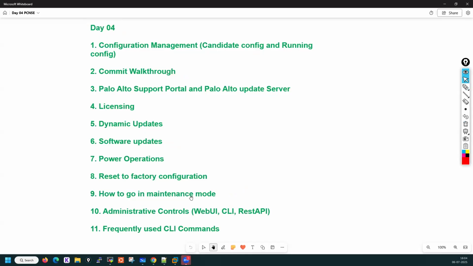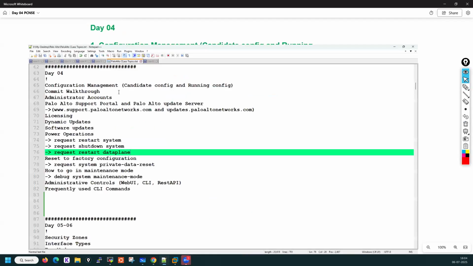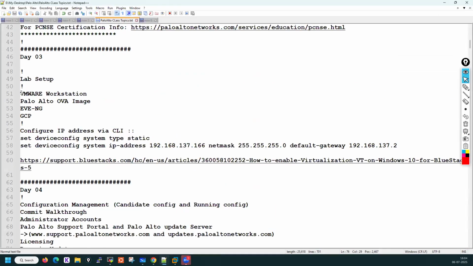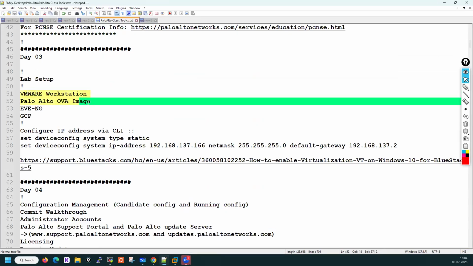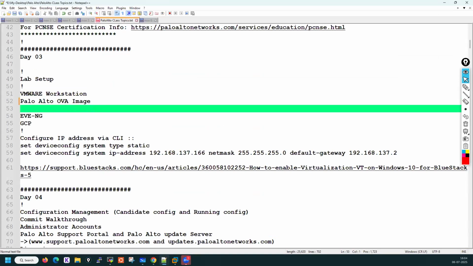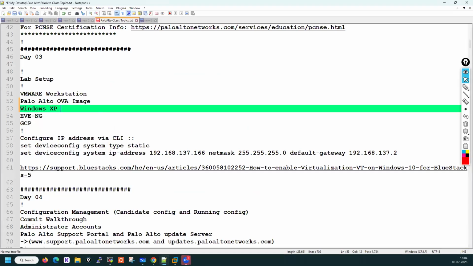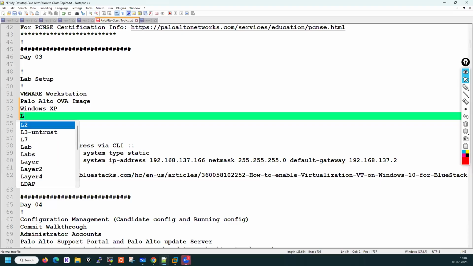Now, guys, if you remember from yesterday's session, we have completed the VMware installation and Palo Alto Firewall installation, right? On this, we have also installed the Windows XP, right? We have also installed the Linux server.